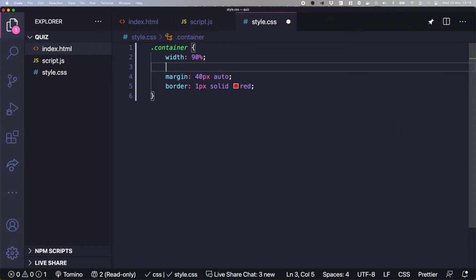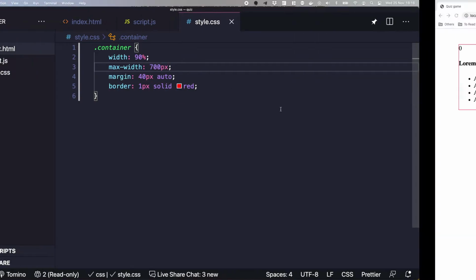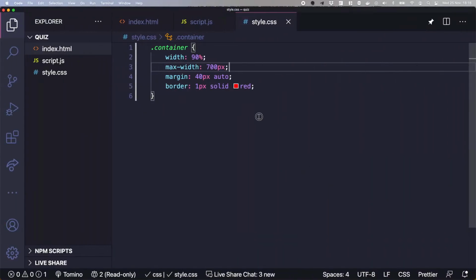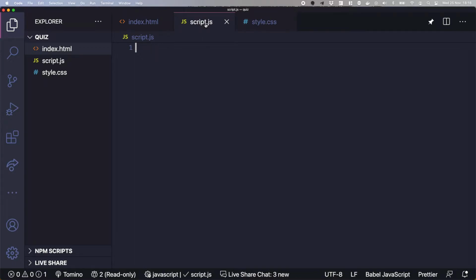We don't really need that, so we can say max width. So the maximum width of the whole thing is going to be 700 pixels. Right, so this is looking a little bit better. And that's it. So that's our container.